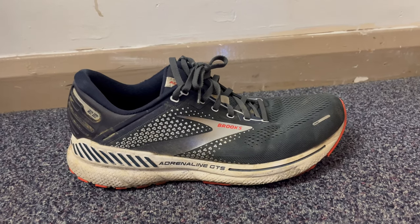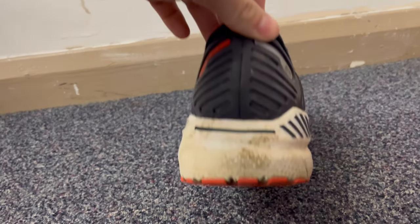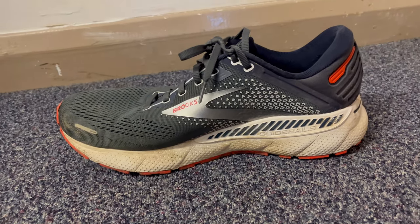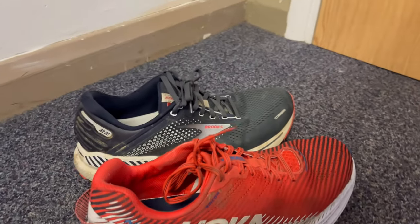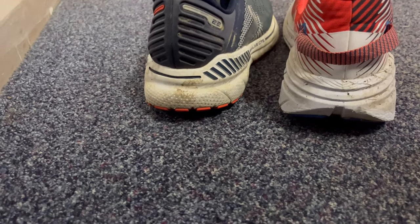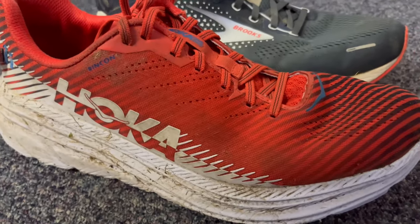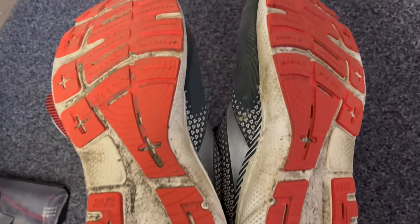I'm going to go into the positives of these running shoes. Number one, they're extremely comfy for longer distance runs due to the added padding. Number two, they're outstandingly durable, as you can see from the video of my overused pair — even with all mud on them. Number three, they have good ankle support, especially if you're returning from an ankle injury like I was, and they're also good for preventing calf pain due to the heel drop.